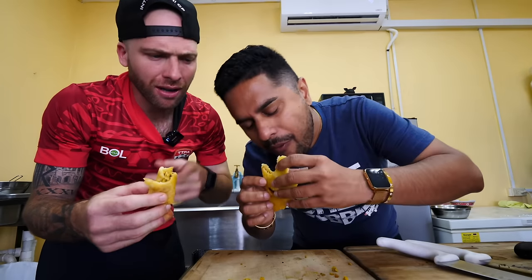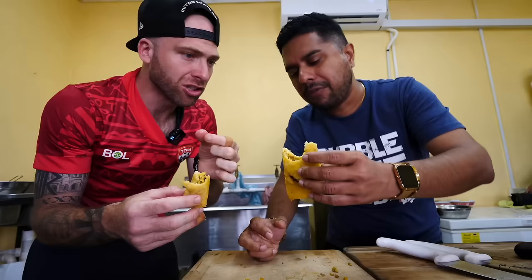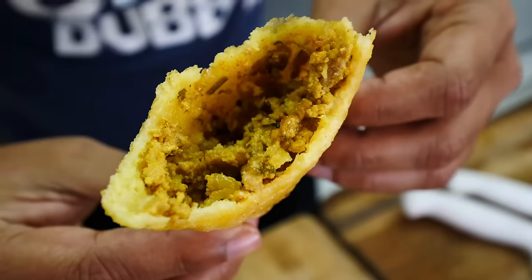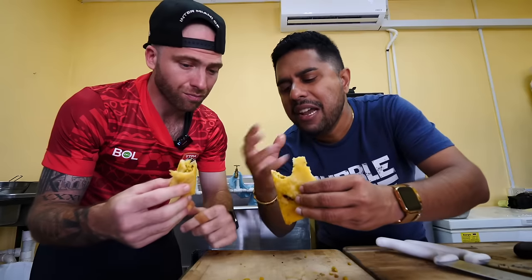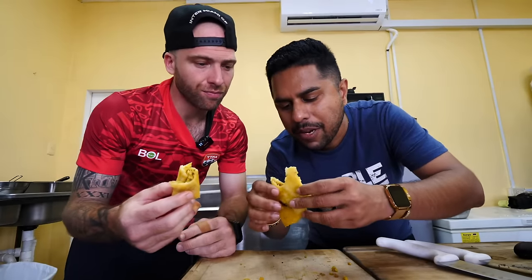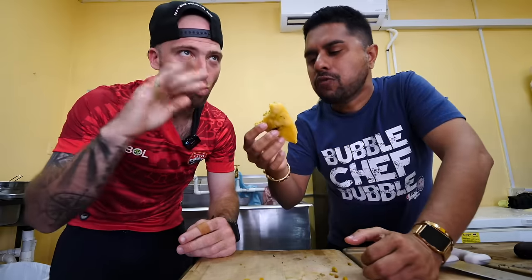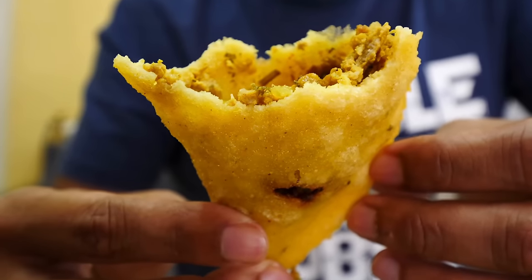Again, as I said earlier, this reminds me more of a pastel. Slightly, in terms of layers, a super light, super thin layer. There's a lot of minced pork, but it's not completely filled. And good spices. It's aerated, so you're getting that nice texture when you bite inside. It's not overwhelming. The corn still comes through, the richness of the corn inside. Love it. So good, brother.